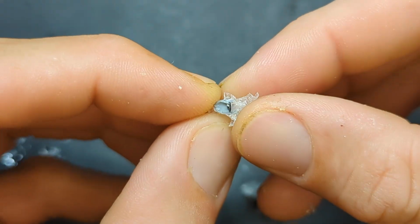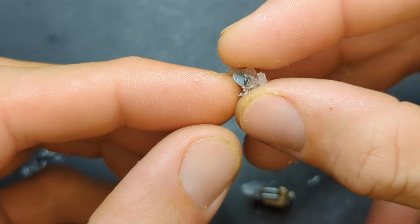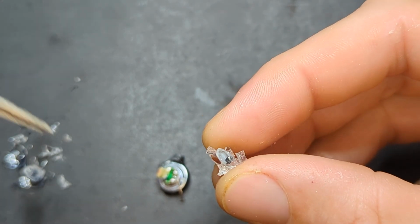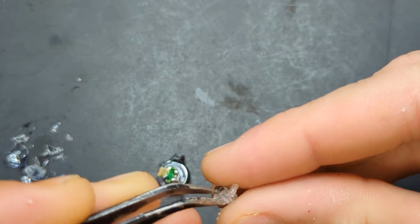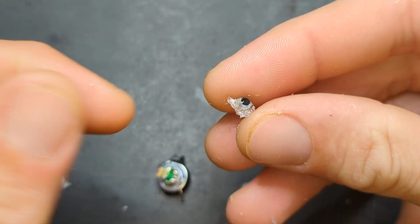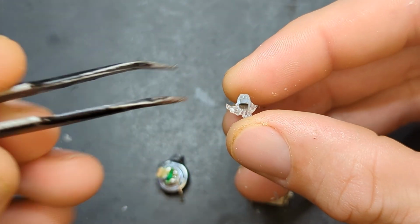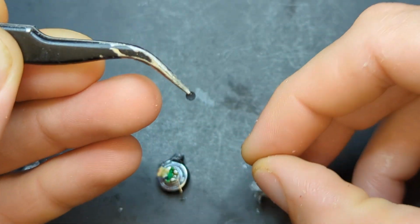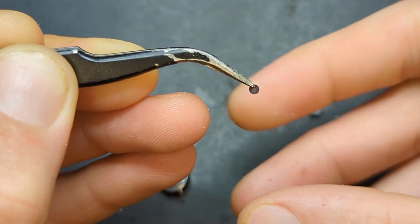So there's the dampener. You see, this is inside that gray piece, and it is just a little, not even a Knowles style. This saves on cost for the manufacturer. These are much cheaper to produce than the Knowles style dampeners. So they just make like a 2.5mm little black dampener.